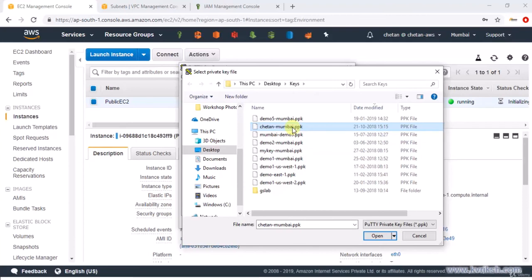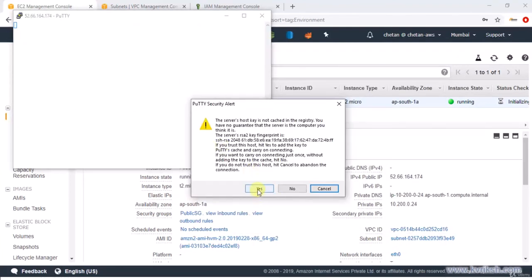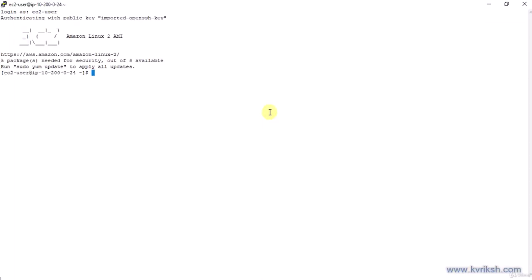If you have any Linux based SSH client, then you need a PEM file, which Amazon returns you when you create the SSH key pair. So I'm using this PPK file. I'm loading this file and just opening the connection. There is a warning which I will accept, and by default the login for this Amazon Linux EC2 instance is ec2-user, and you see I could successfully connect to my instance. Okay, so that was the very first assignment where we connected to our EC2 instance in a public subnet, and we launched it in a non-default VPC.